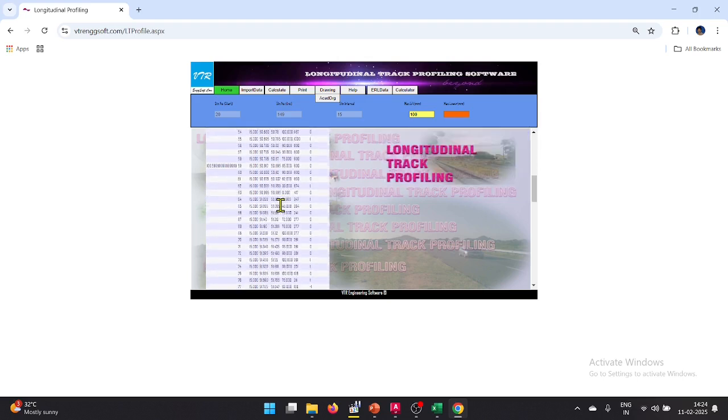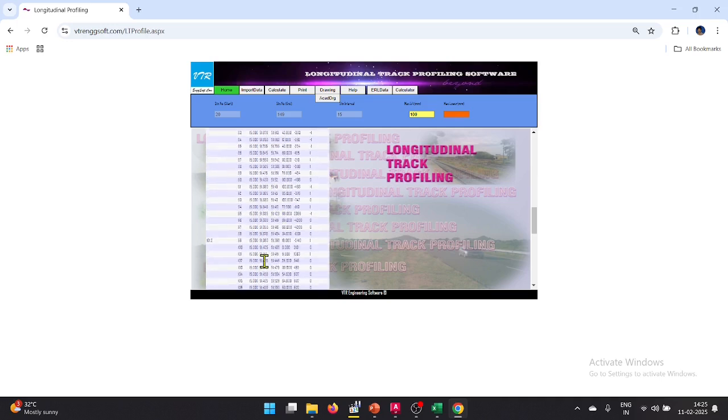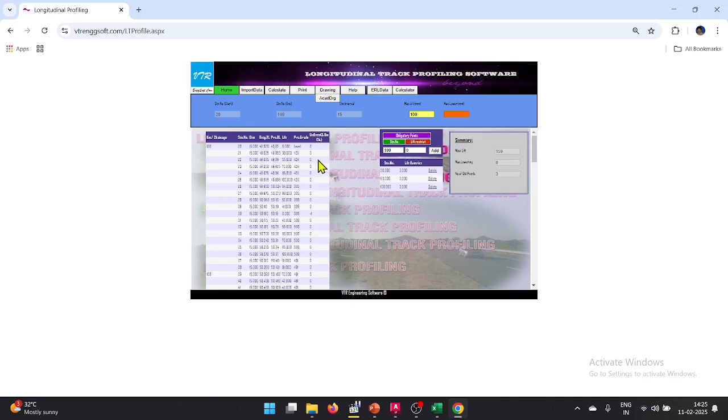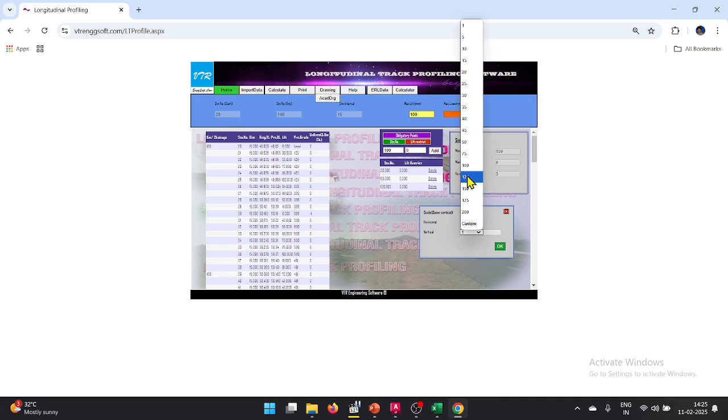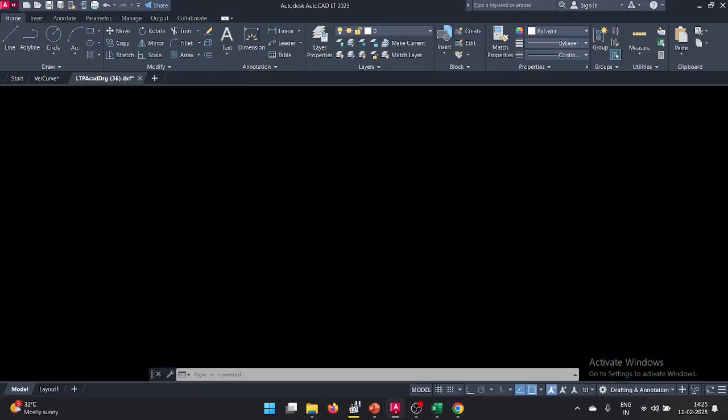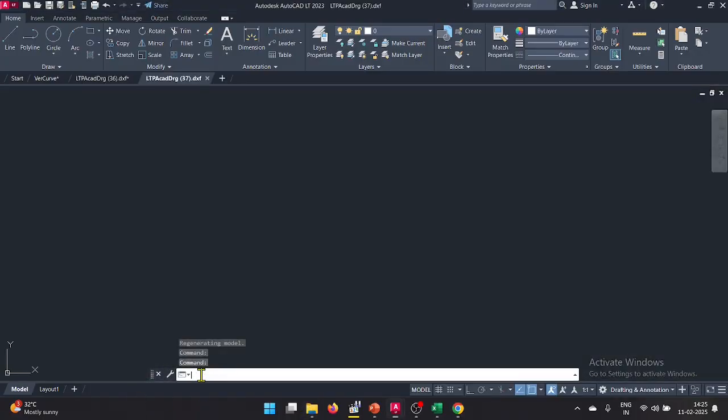Calculated. You can see here that at 63 it is now 0, and at 100 also we got 0. Now we can see the drawing. You can go to the AutoCAD drawing itself. Again we take the same scale of 100. You can go here, so we can open it. We zoom extents, and so we got it.